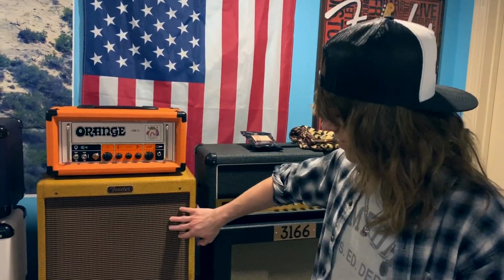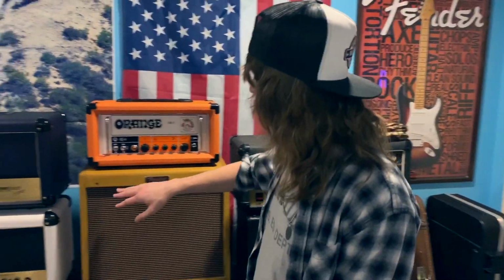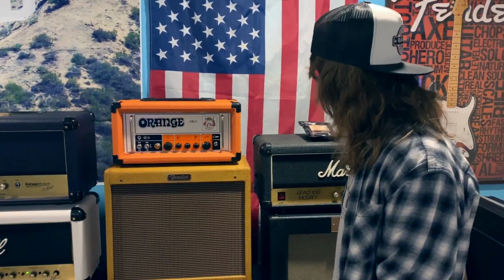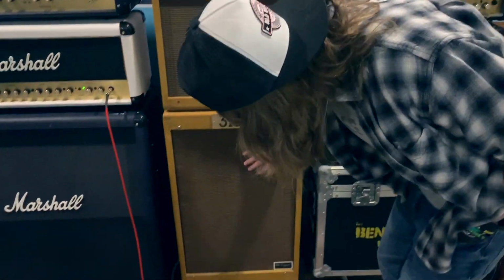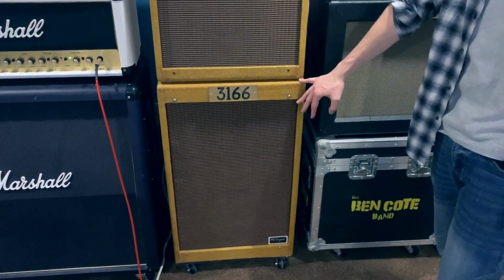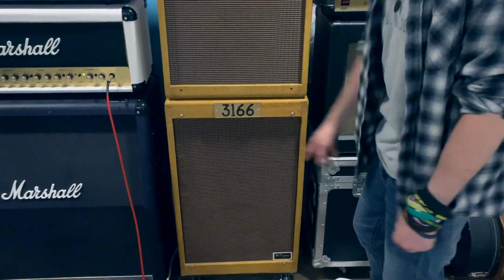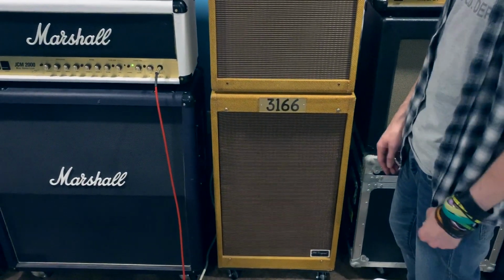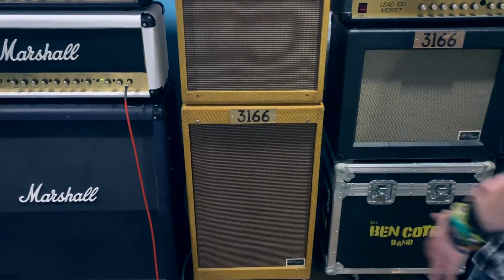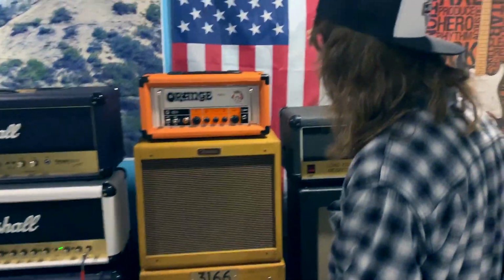But yeah, so that's the Fender. I use that for the more twangy, bluesier stuff. But like I said, it's got a lot of gain. And then underneath it, this is actually a custom 2x12 cab that my dad and I built together. It's loaded with Celestion Vintage 30s. Sounds awesome. It's great for recording too, because it's a vertical 2x12, so it doesn't take up that much space.